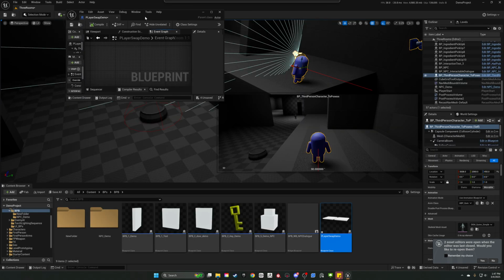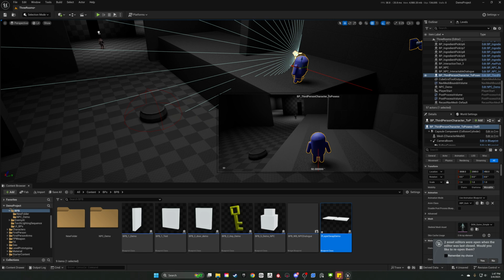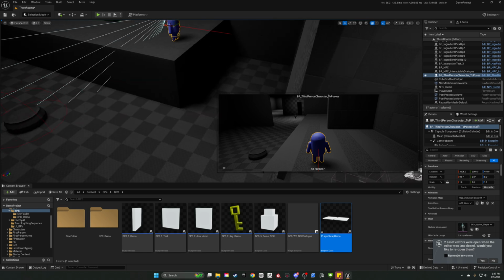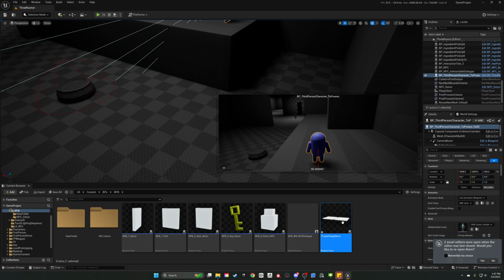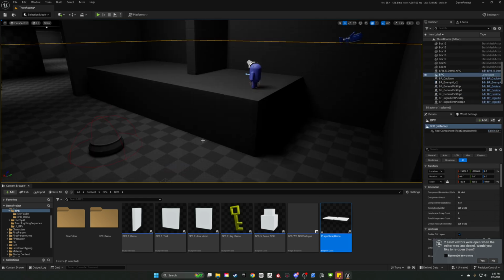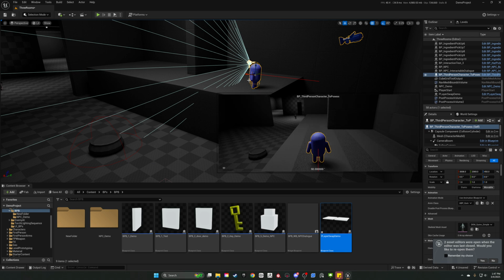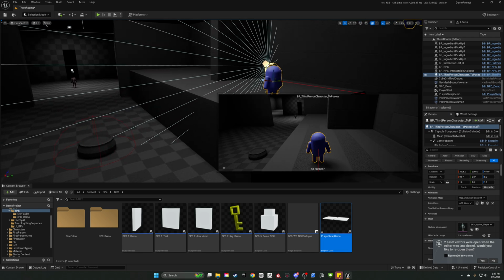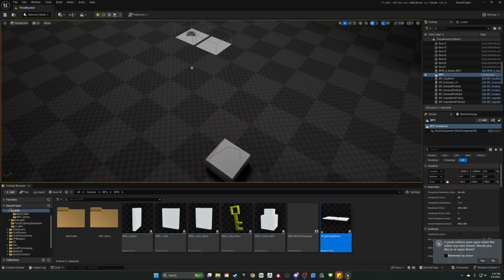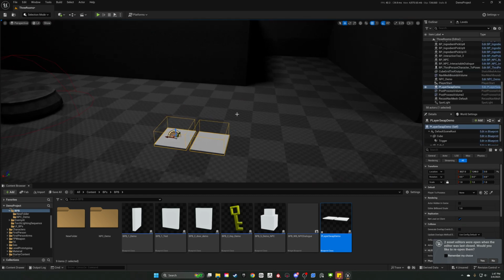Alright, so let's put this in action. So here's my blueprint. I'm going to drag my blueprint into the scene. I already have my player to possess placed in my scene wherever I want him to go. And when I select my blueprint here, you can see I got my two platforms. And you'll also notice in the details panel, we have this player to possess.